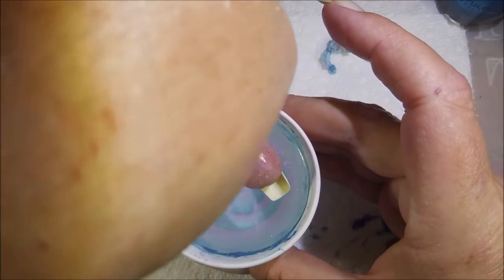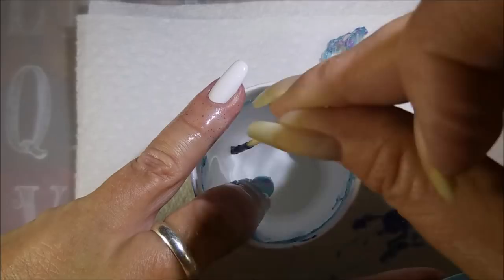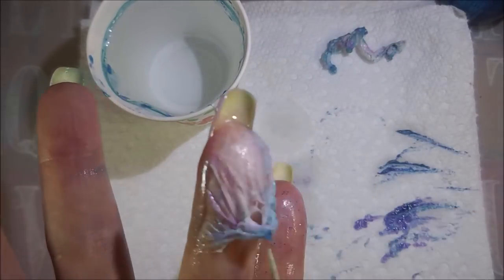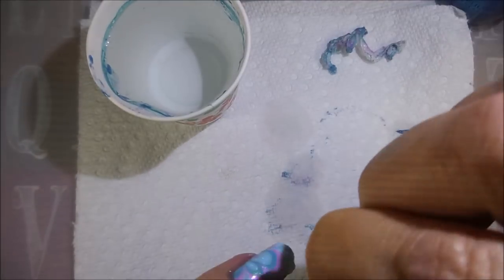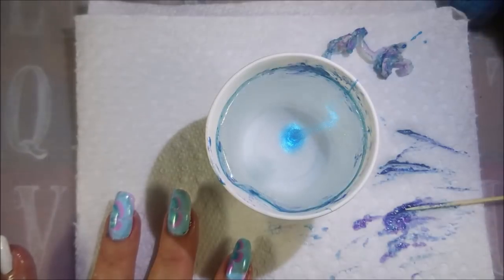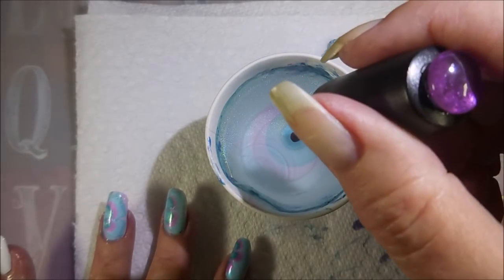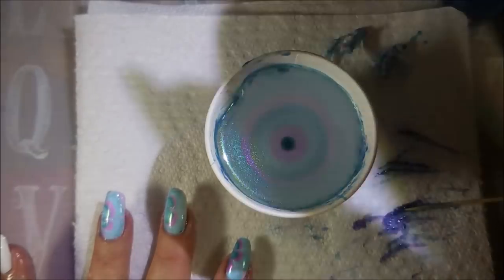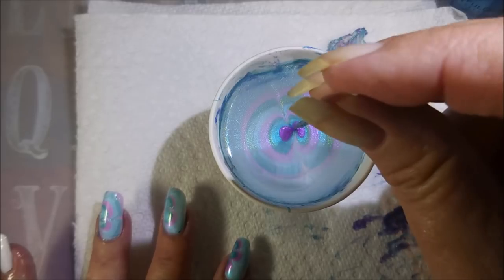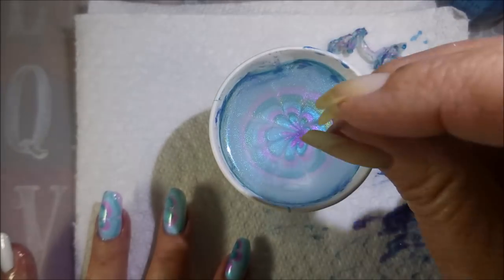Now that I know how to water marble, it's a very calming and relaxing, enjoyable manicure for me. I have so much fun playing with the polishes and the water — to me it's just way cool. It wasn't always like that. Breaking that seal is really important too — breaking that seal so you don't pull the nail up. I have done that, it has happened. You can turn that cup and give it a little tap and a jiggle to make those colors spread out if they're not working well for you. Some polishes just do way better than others, but you can make them work — just turn that cup or give it a little jiggle or a tap-tap to get them to spread a little bit more.